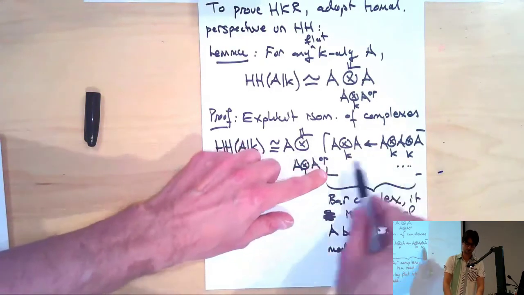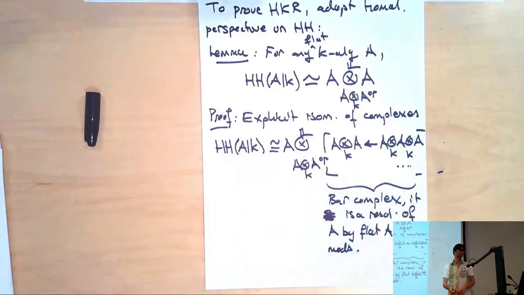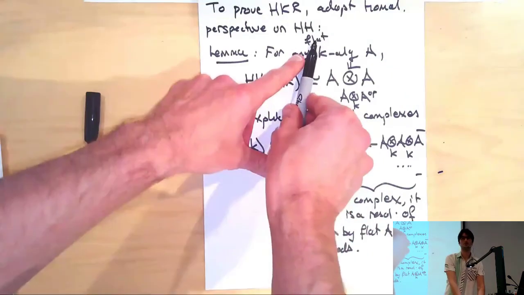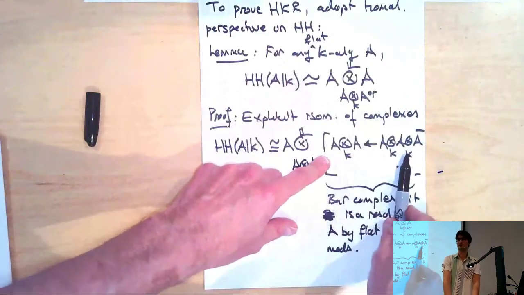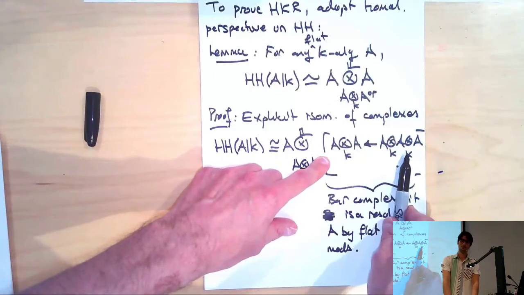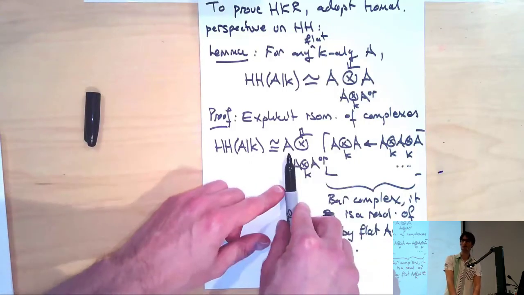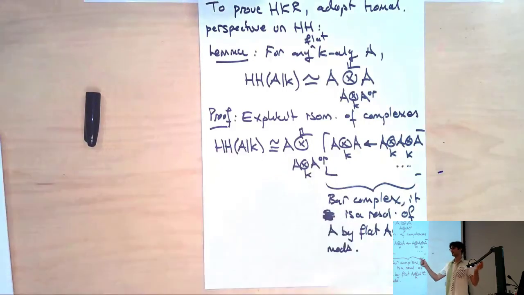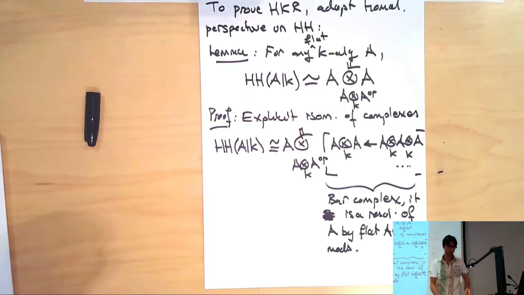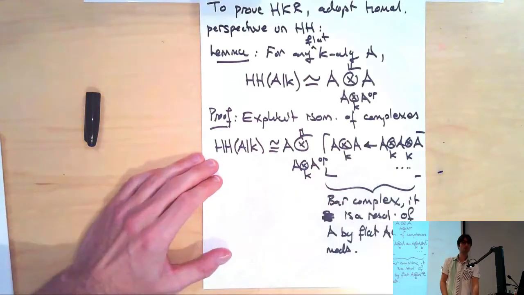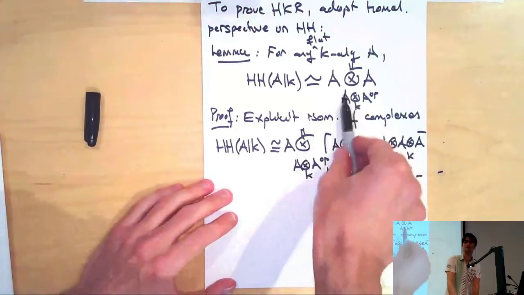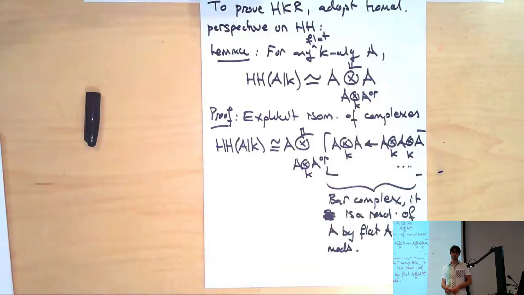So this complex, this so-called bar complex, becomes a resolution of A by A tensor A modules, and under this flatness assumption, all the terms appearing here are flat as A tensor A^op modules. When I then base change along A tensor A^op down to A, it exactly has the effect of introducing this multiplication of the final term by the first term, which one sees in the definition of the Hochschild complex. So you literally get on the nose an identification between these two complexes, and the thing on the right-hand side is computing this derived tensor product that one cares about.